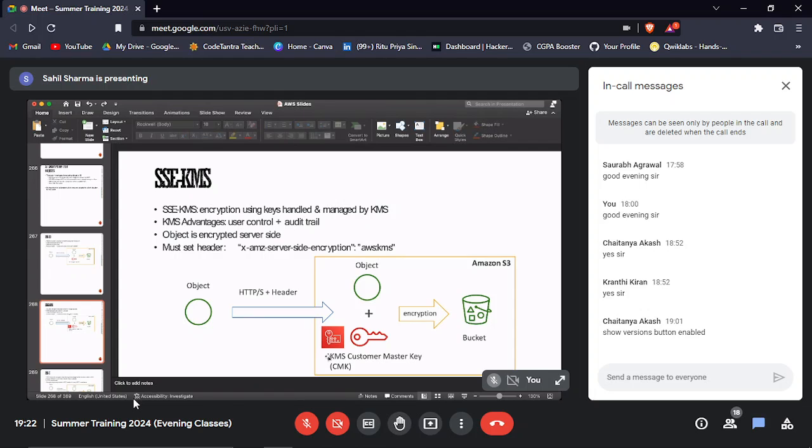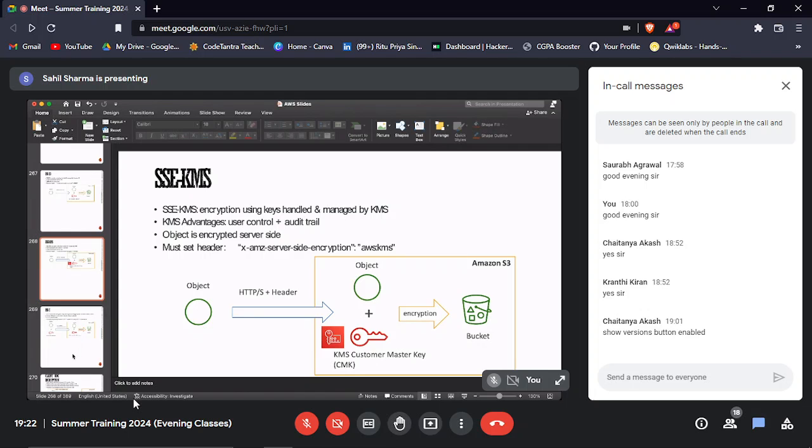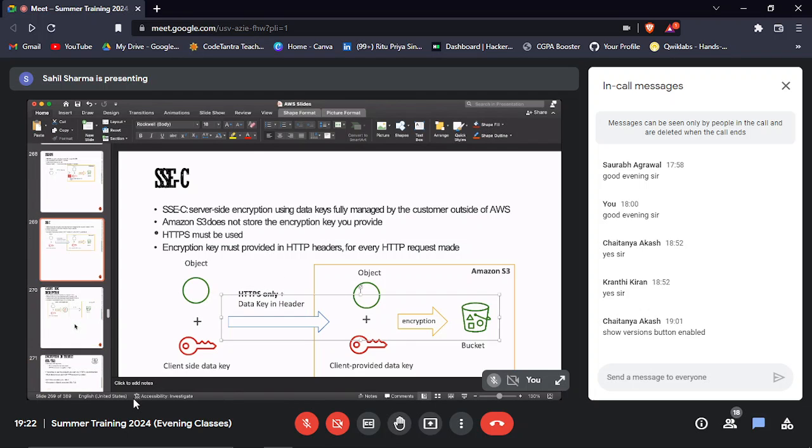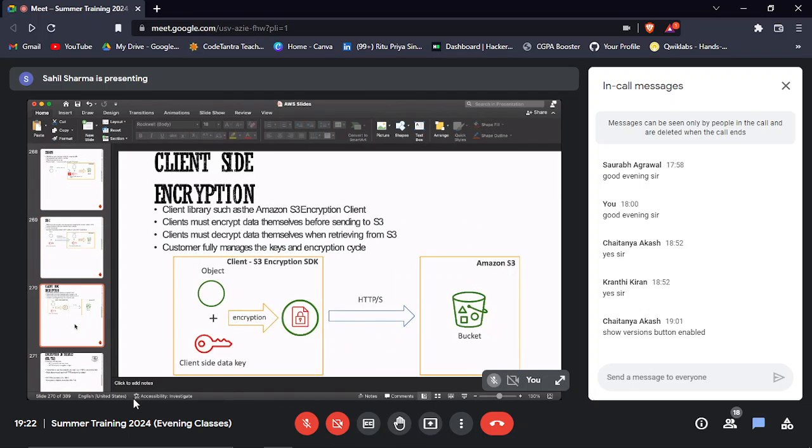The only difference is the keys are not going to be managed by AWS, but instead by KMS. The third one is client provided keys. So client side object plus client side key, data over HTTPS only, secured channel only, data key in the header, and ultimately it is going to be stored in the bucket. So these are the three different types of secure encryption that are going to be performed there.